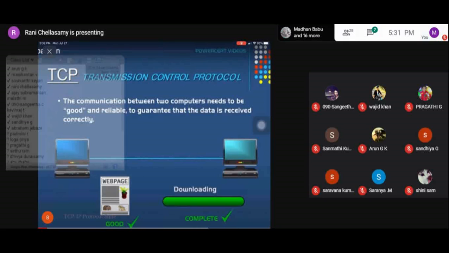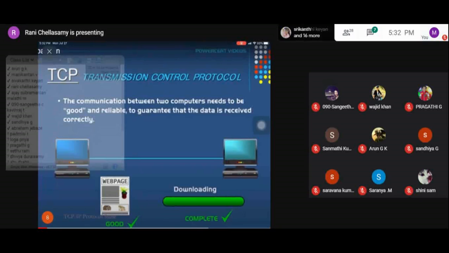For example, if you want to view a web page, or download a file from the server, or look into an email, you would expect to view that web page without any missing data. Or if you are downloading a file, it is expected that the entire file is downloaded without any loss of data.